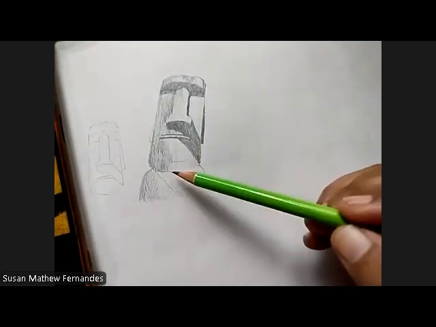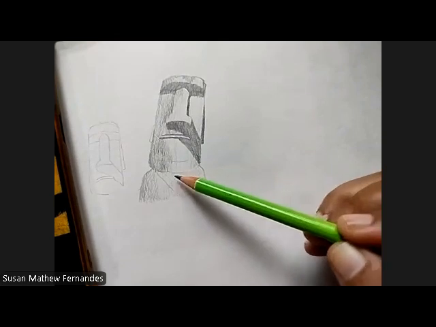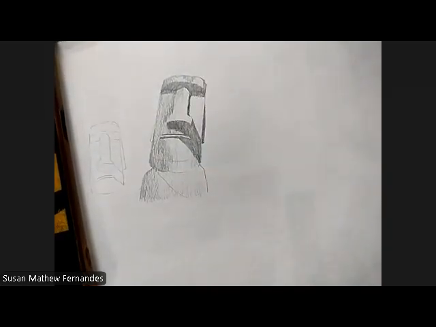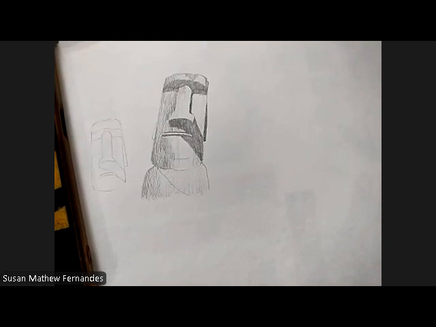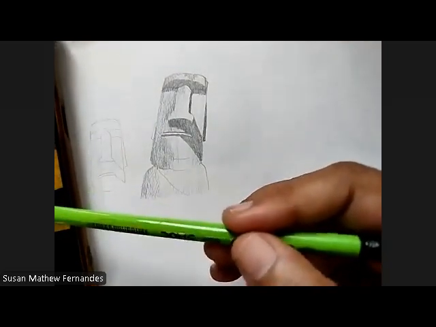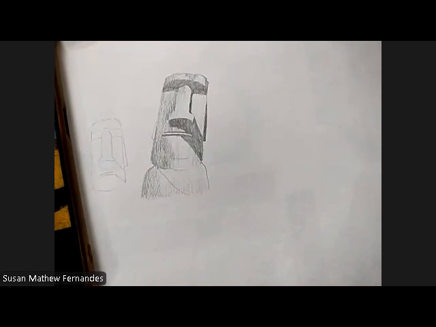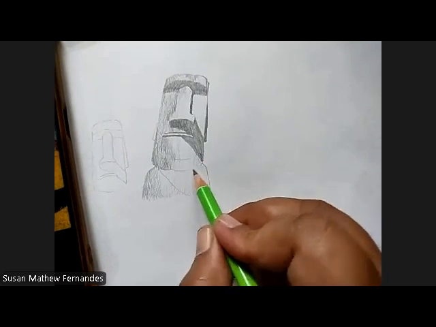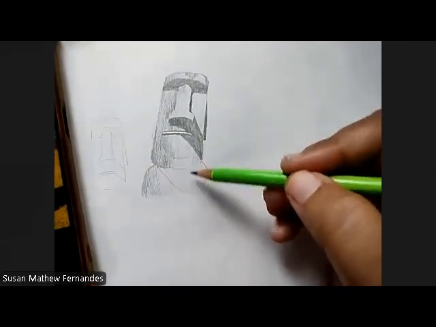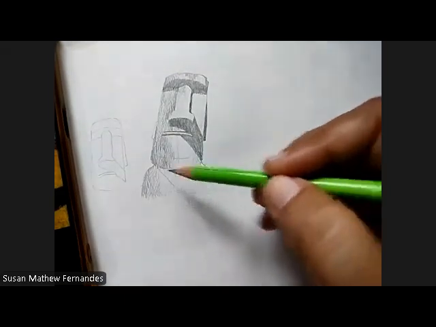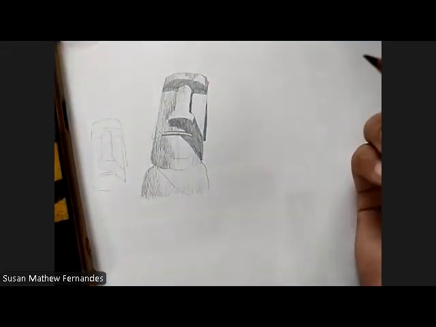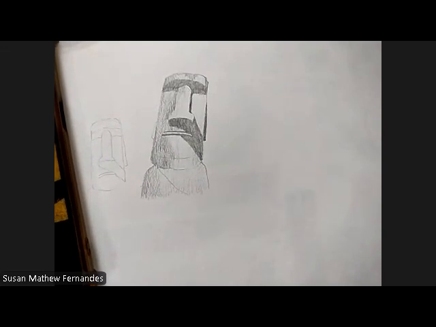Now, don't worry too much about the bottom of the face, the chin part, because you're going to darken what is under the chin. For the chin to stand out, you're not going to draw the chin line as much as you are going to darken below the line. It is by darkening below the line that this chin line starts to get seen. So keep that in mind, because when we have to darken to highlight something else, we will not draw these borders in harsh lines.